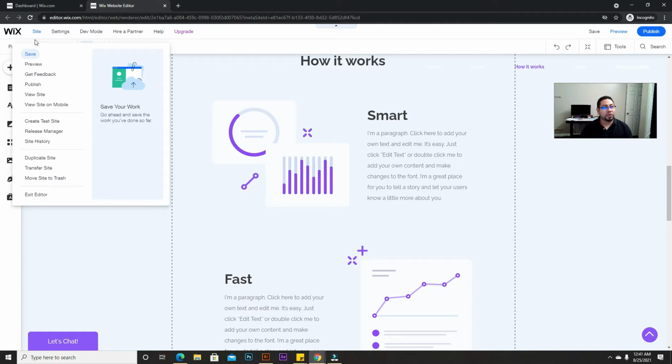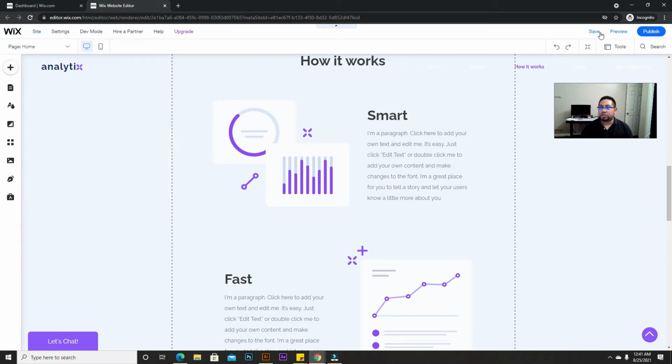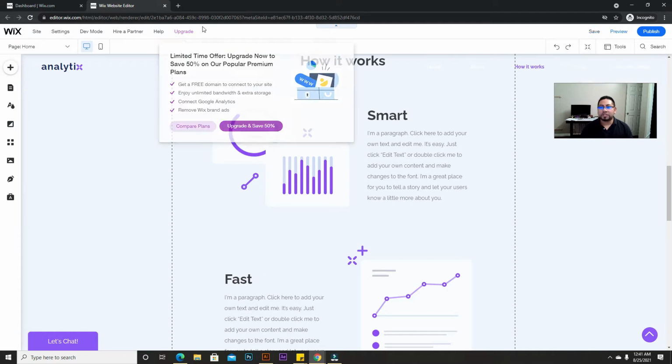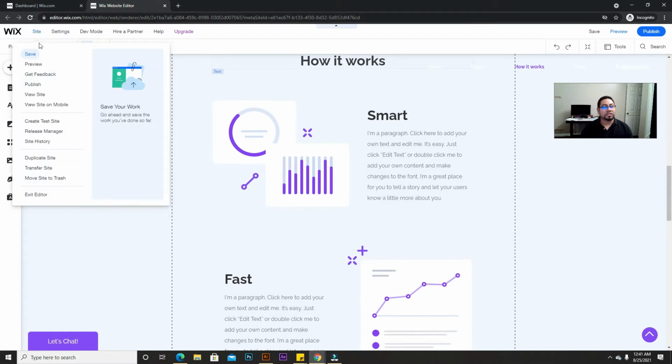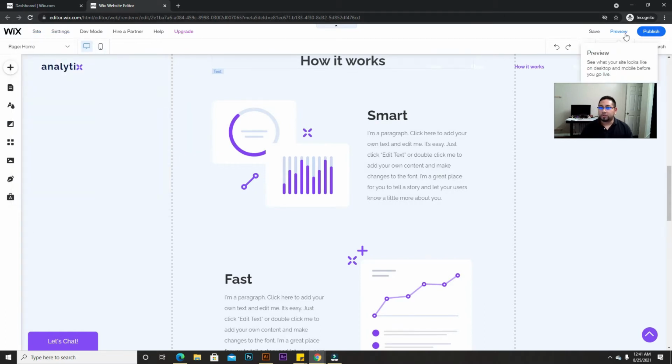So let's start with Site. Whenever you go to Site, you're going to have these options. One, Save, which you already have on this right corner, but for some reason they just want to make it available in case you're working a lot on this side, you're more left-handed, and then you can use this side too. But if you prefer to use this one right here, it's totally up to you.